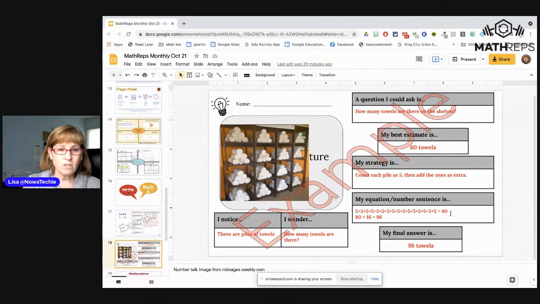You can then also bump it to the next level in an almost cyber sandwich kind of way. And I think Megan has done this as well. You take it and two partners work together and they compare what strategy they used and how they arrived at their answers. So that's another great way.